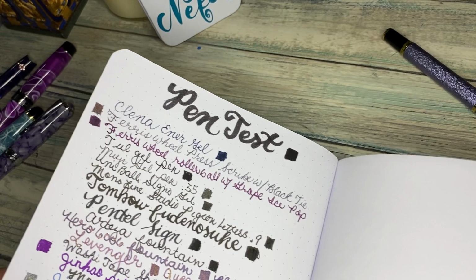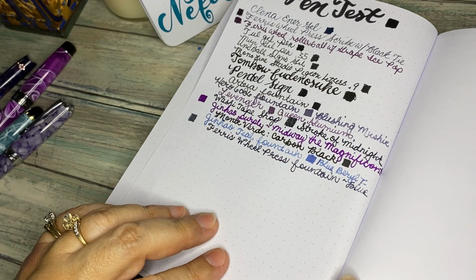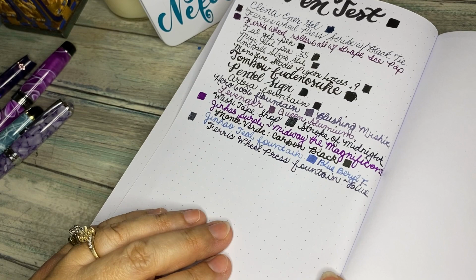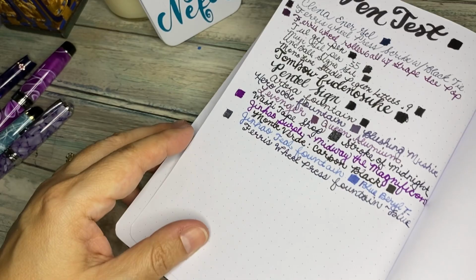Now what I'm going to do is the bottom part of the page here is going to be a watercolor test. What I do for the watercolor test, I will be using a great deal of water. I'll be putting enough water on the page to get the paper to glisten. And then I'll add the paint and see mainly how the paper takes the water. All right, so that will be that part of the test, and that will conclude my pen test and paint test page.